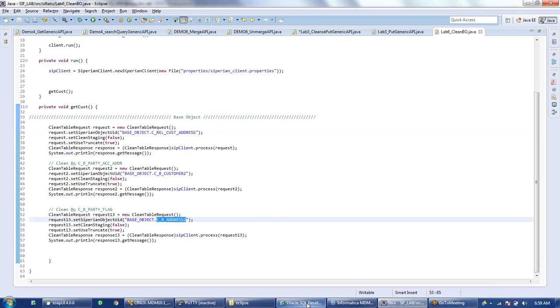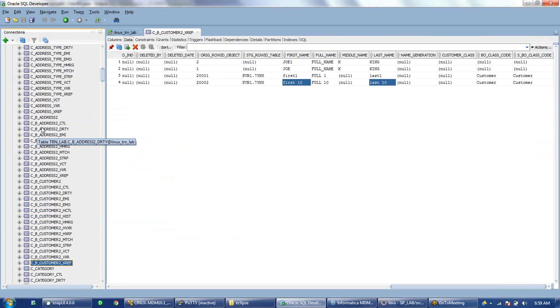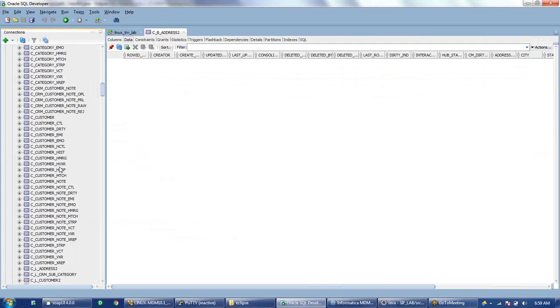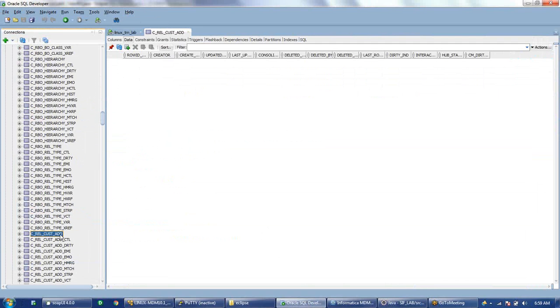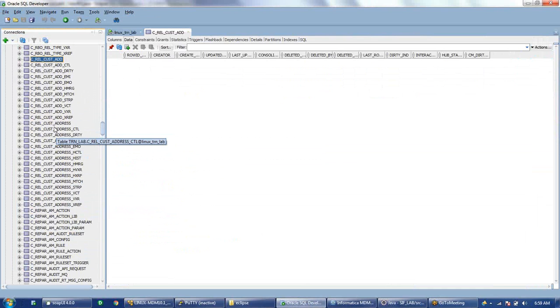So let me check this table name. Currently my table names are CB customer 2 and CB address 2. The names are the same only. And the relationship table name is like serial cust address 2.